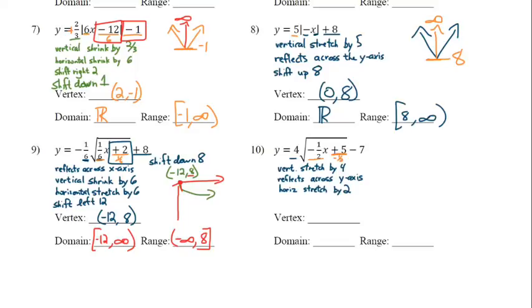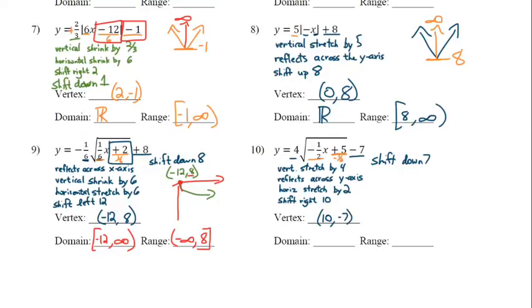Your internal shift, the horizontal shift, remember, has to be divided by this negative 1/2. 5 divided by negative 1/2 is negative 10. So negative 10, so that's a shift right 10 units, which makes the x value for your vertex 10. And then last but not least, you got this minus 7 on the outside, so that is a shift down 7. So that is a negative 7 over there.